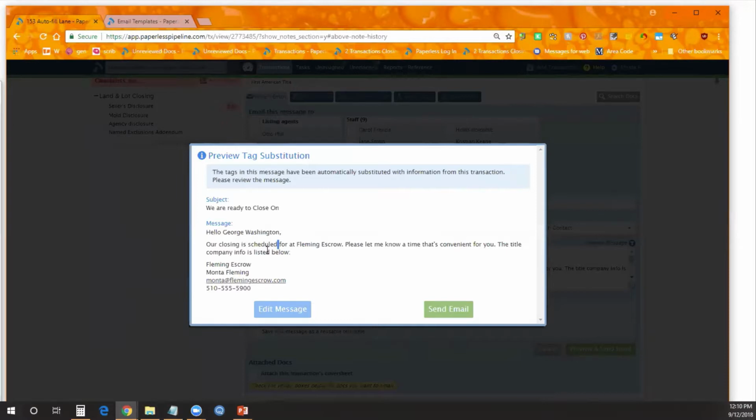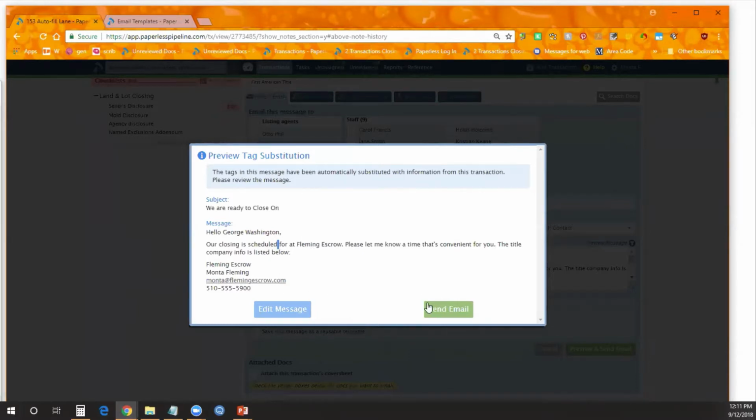Now, one little note is in our next release, this missing information will be a lot more visible. Right now, it's a little bit harder to find that missing information. But in our next release, I believe it'll be red, and there'll be a placeholder there so that you'll be able to identify really quickly if that information's missing on this particular transaction. Depending on the tag that you're using, that information appears on some transactions and not on others. So that's what this preview catches, when the information is missing on this particular transaction.